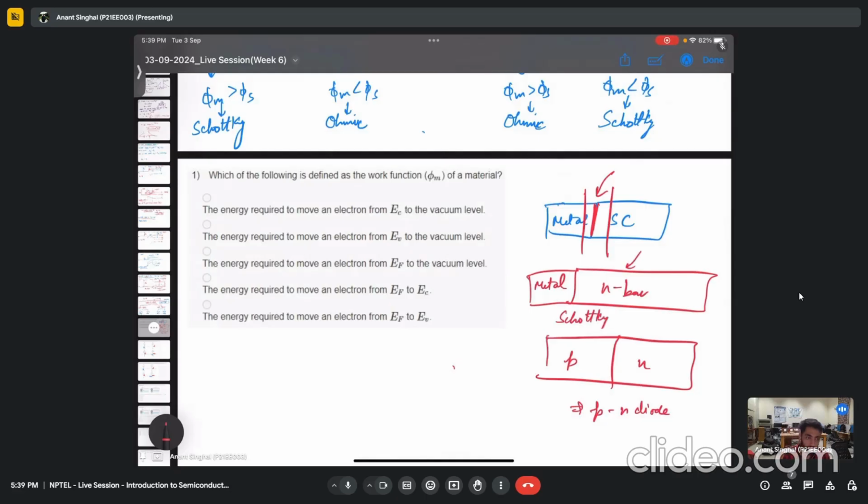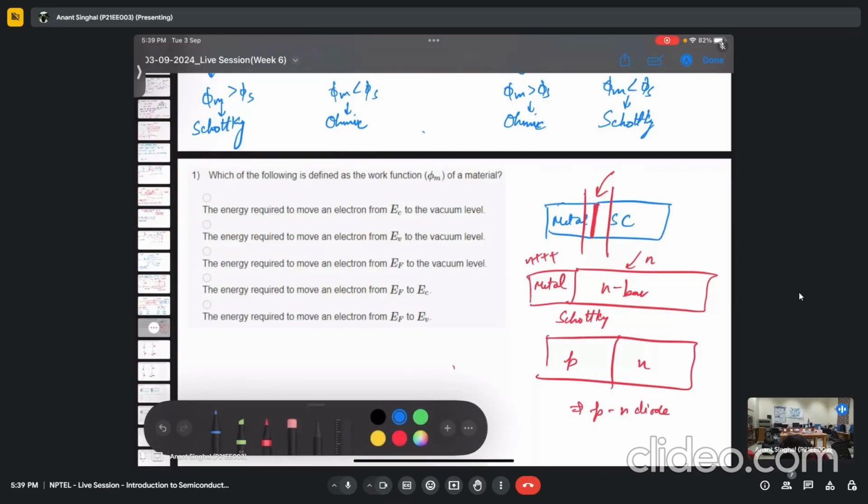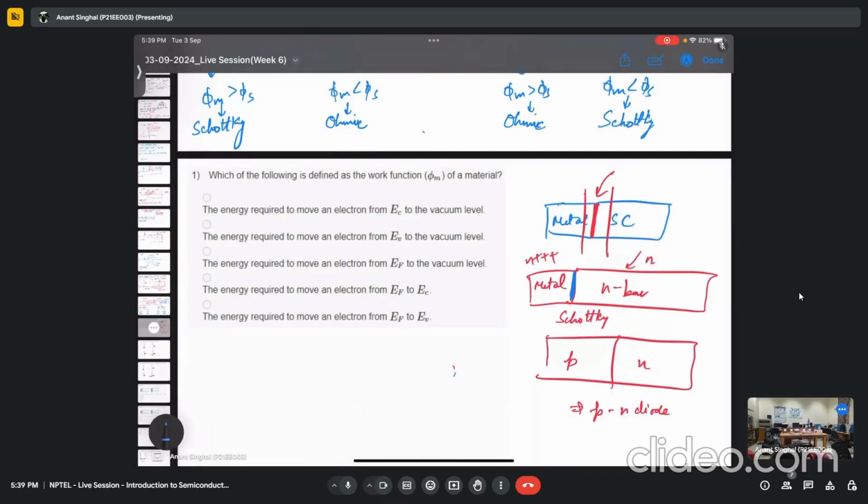Before this we were analyzing the contact, like why it is acting like a Schottky contact. But now the questions that we will be doing will be from the diode, because we will be more interested in the depletion region width, etc. Since this metal has a very high number of electrons as compared to this N, we will have a very small depletion width here, or even negligible, and we will have a larger depletion width here. This is what we have already covered in the previous classes also.